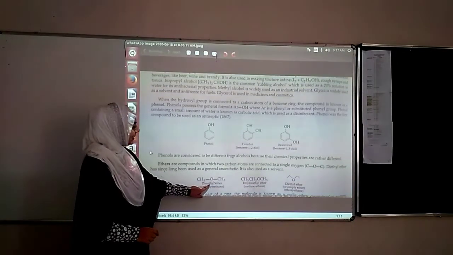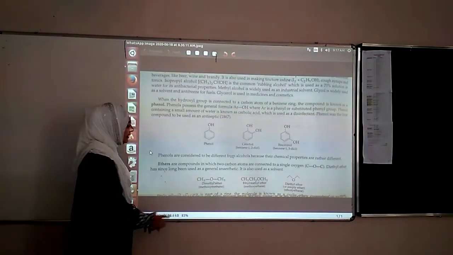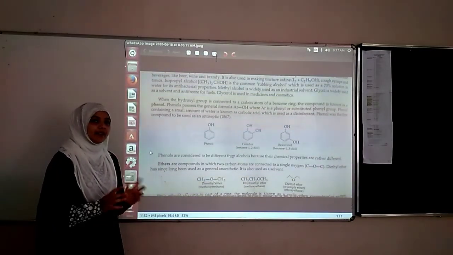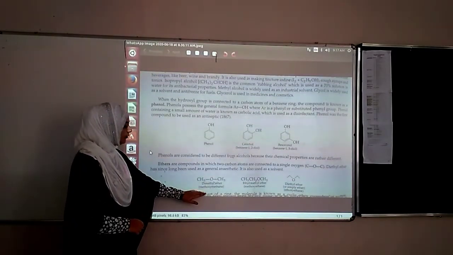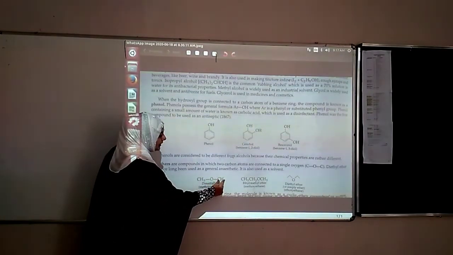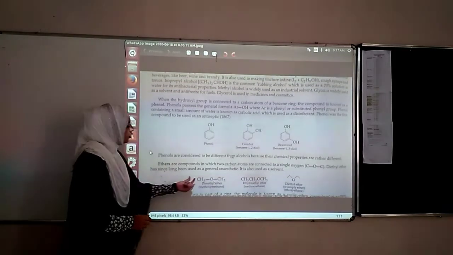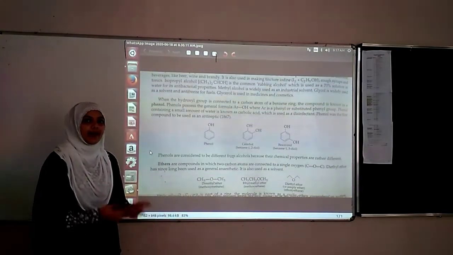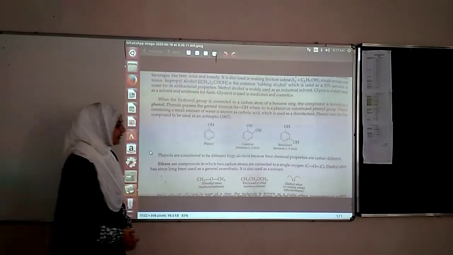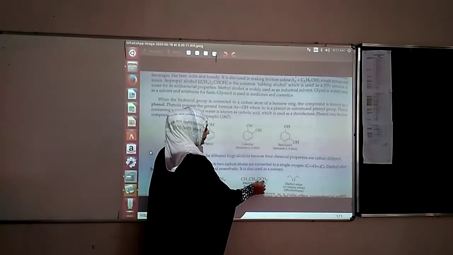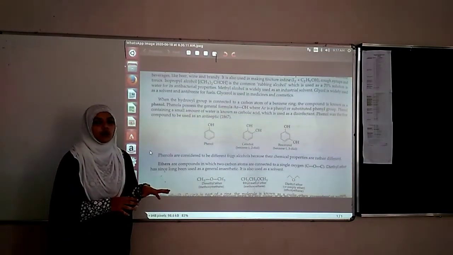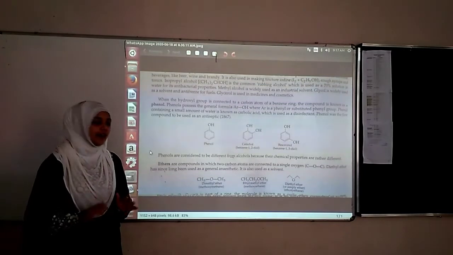Example: dimethyl ether. Why dimethyl? On both sides, we have methyl groups, so we can simply write dimethyl ether. We can also write methoxymethane. Methoxymethane means one oxygen side we can take as a group with this group. Parent compound - so methoxymethane. This is how naming works. I'm going to teach you naming; here it's just a general idea.